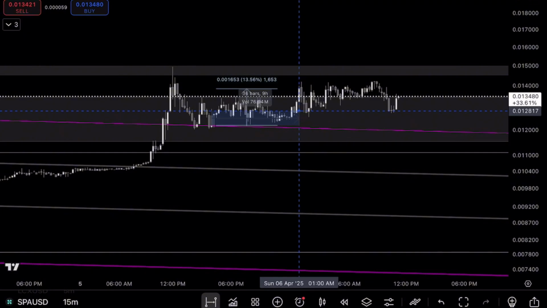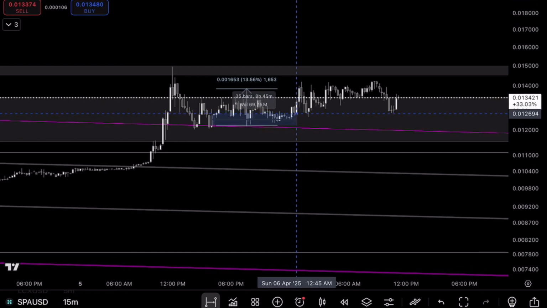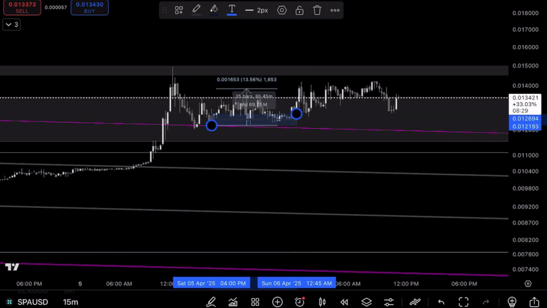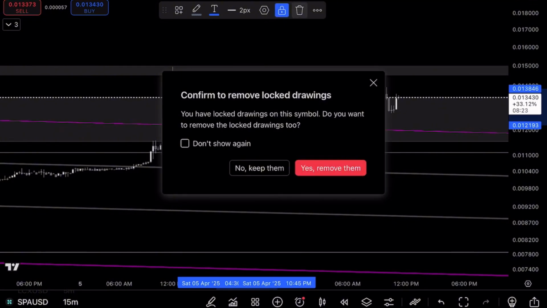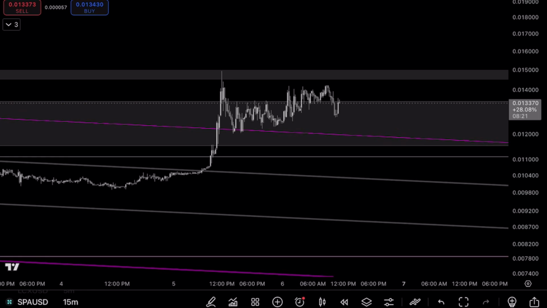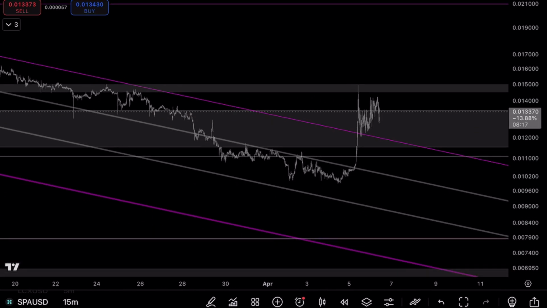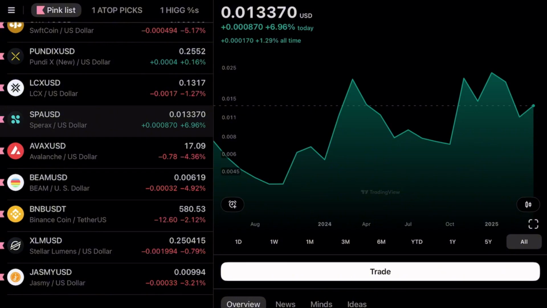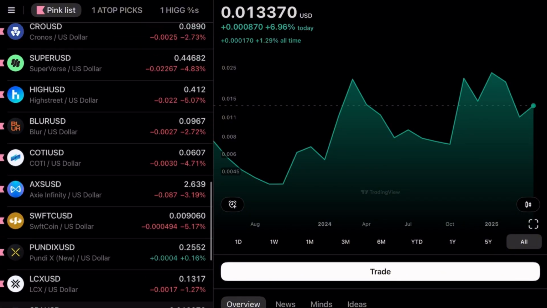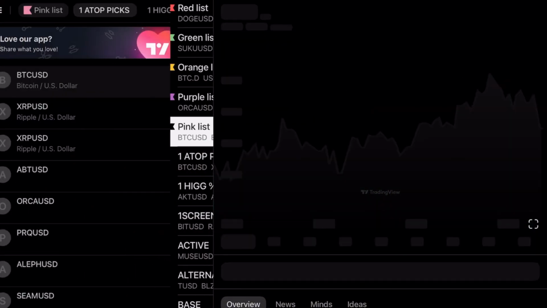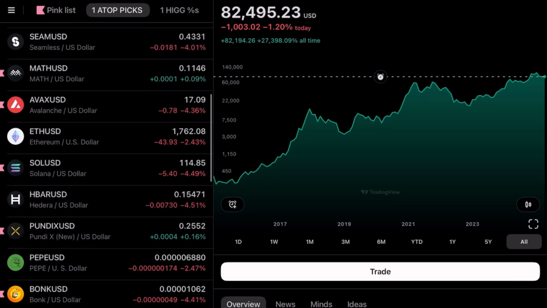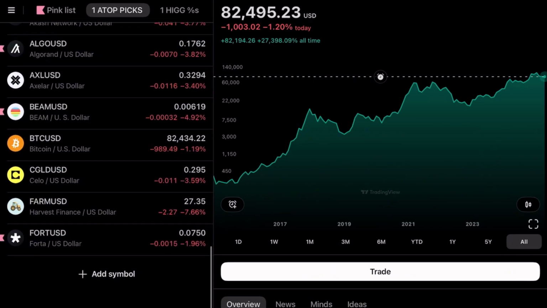It might be something I keep an eye on and put alerts on, because it might have opportunities for a quick trade. So I might keep my eyes on this one. Some of them I'm gonna clear out. So SPA. Is there anything else? I don't see anything else in green on this list. Let me see on this list. Nothing really.